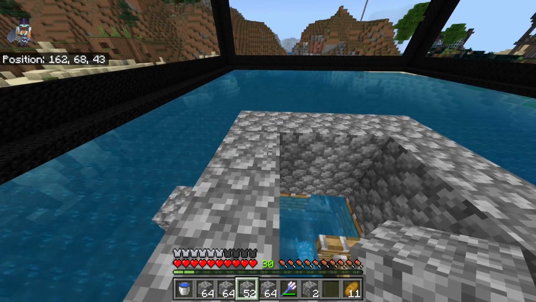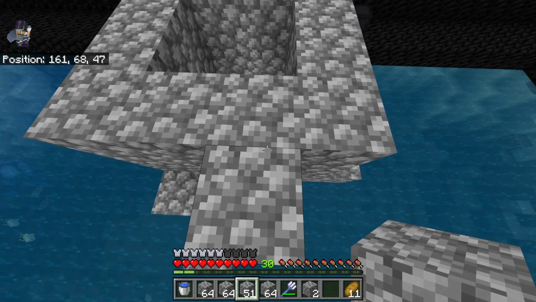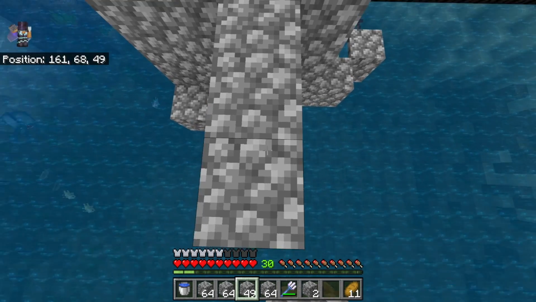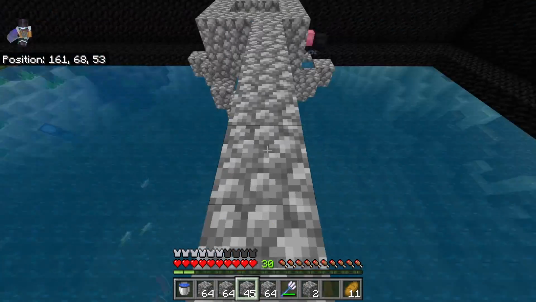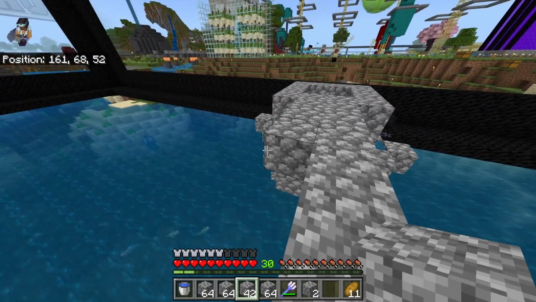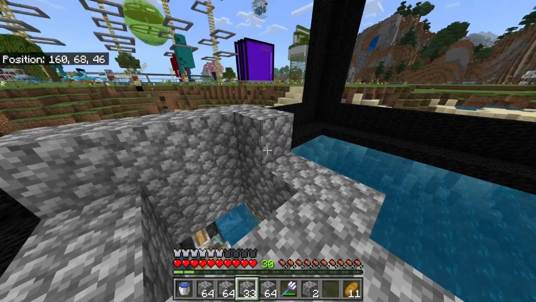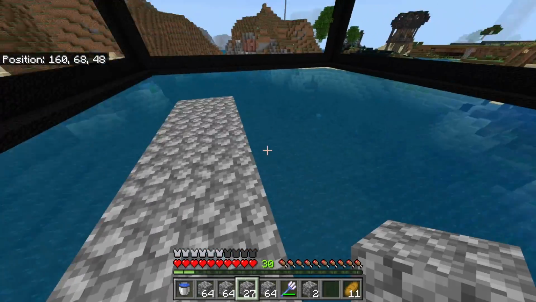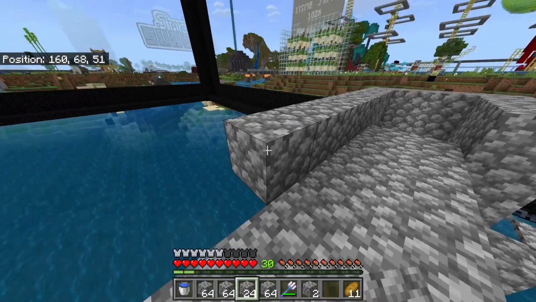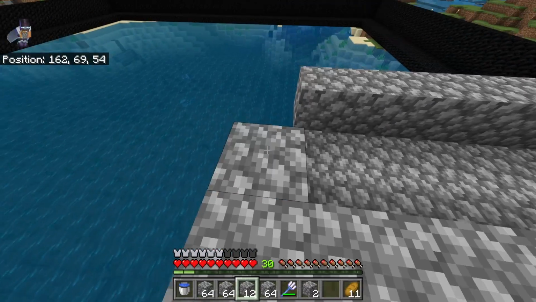Like that. And then from here, we're going to go across 8, so including this one. 1, 2, 3, 4, 5, 6, 7, and 8. Like that. We can bring this round all the way, because this is basically going to be a little path for where the fish go down. Now let's link the back up like this.